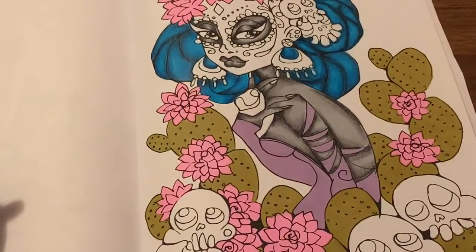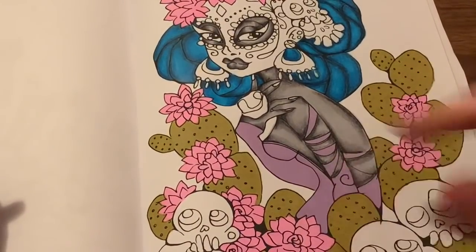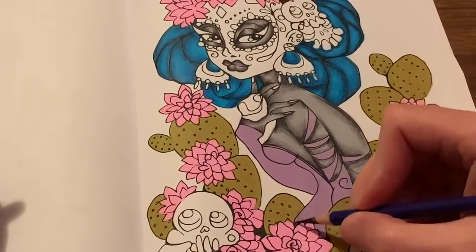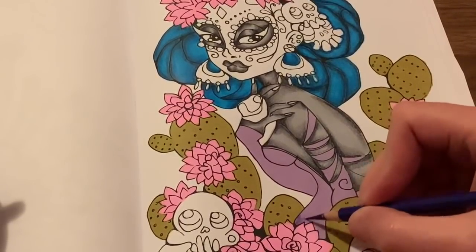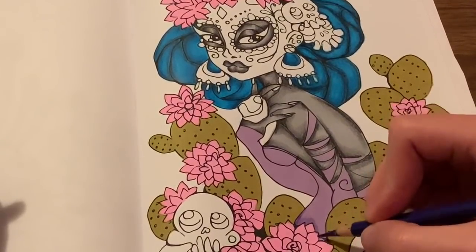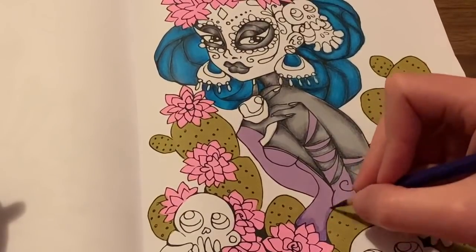So I think what we're going to do today is actually probably finish up all the pencil work. So we'll do the dress, the flowers, and the cactuses, and then that'll be it for today. We'll call it a day. And then tomorrow we'll do all the gel pen work. I think that sounds good.